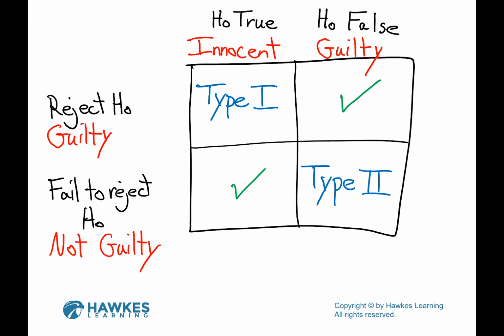In that case, type 2 would be worse because we don't want to take a bunch of faulty parts and say they're good and put them on all of our airplanes. It's a lot better for us if every once in a while we have a good part that we throw in the garbage instead of crashing airplanes and killing a bunch of people. So in that case, we would want to minimize type 2 error at the risk of maximizing type 1 error. So it's context-based. For us in this class, in most of academics and in most of the fields where most of the majors in this class end up working, we minimize type 1 at the risk of increasing type 2.